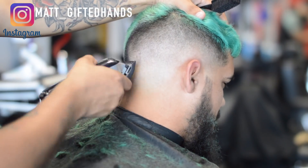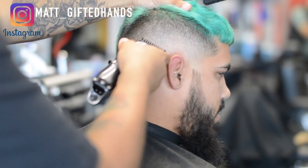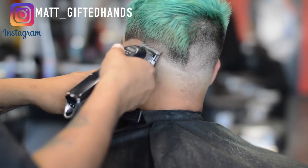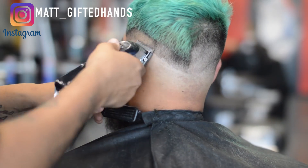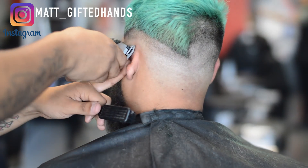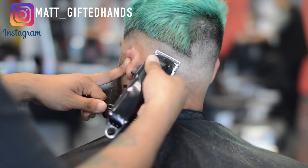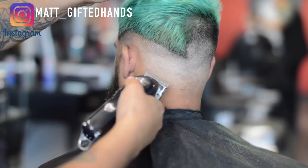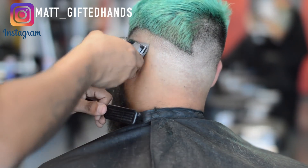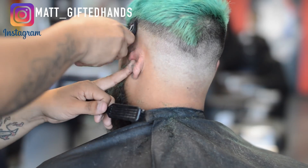Notice how that blend is just coming together — that contrast is spread right, it's spread. I'm just going back and going over my work. Since I didn't explain it on the other side, basically you do the same thing — just connecting the fade to the other side. What I started with was the lever all the way open, and then I closed my lever all the way and started attacking that line. I'm not going all the way to where the green is, but I'm just working that line out and then opening my lever as needed to remove it.